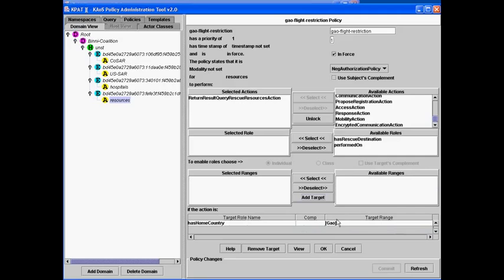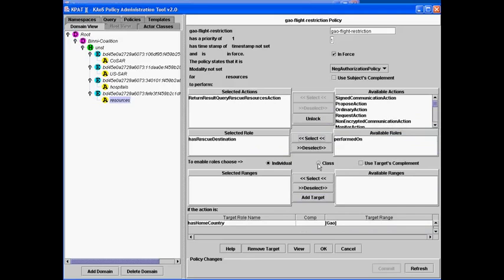Then this is going to be a second part of this policy, which is the country that we won't permit overflights of GAO search and rescue resources to. So we'll say has rescue destination. In this case the limitation will be on the country Arabello. So basically GAO search and rescue resources cannot overfly Arabello. So you can see that we've got a 2-part policy specification there.